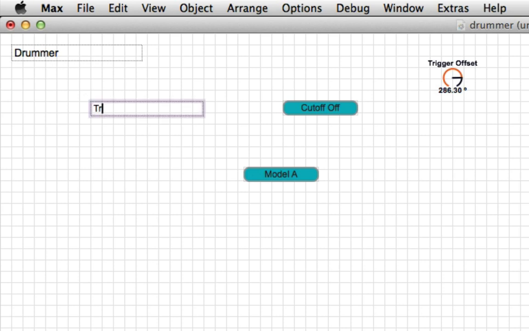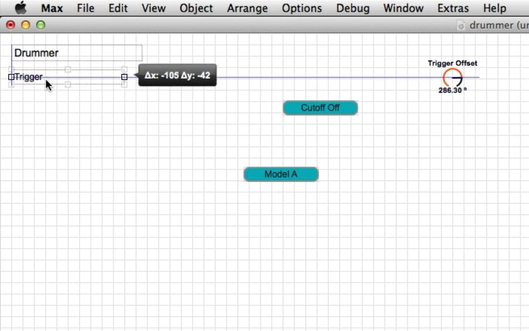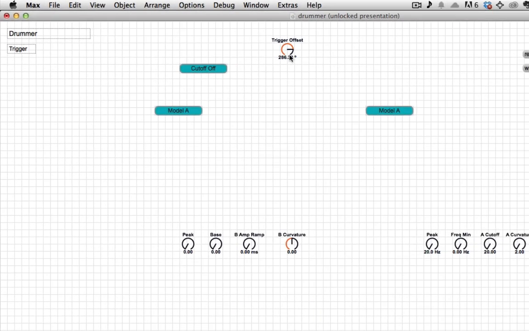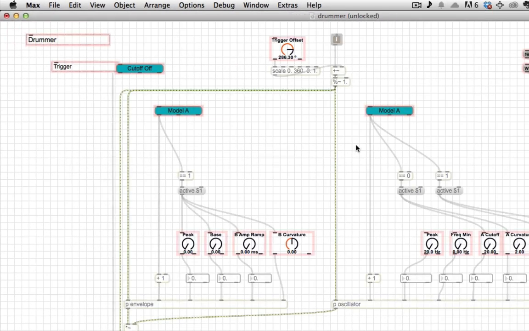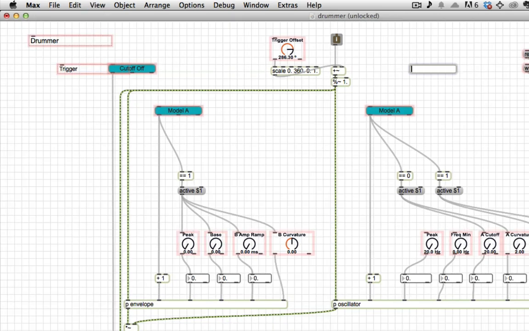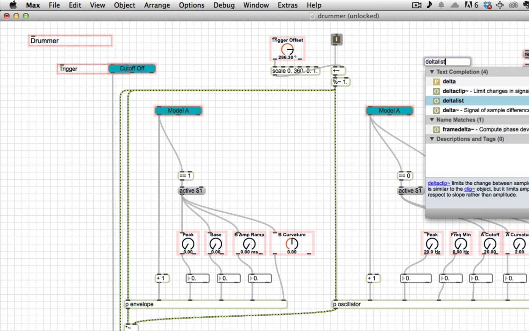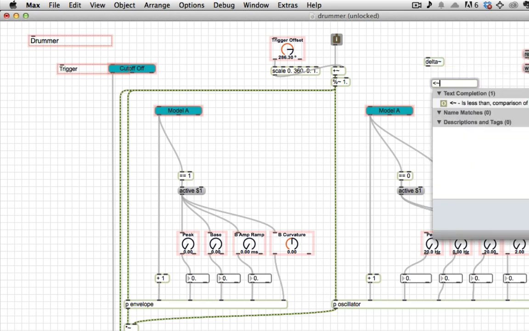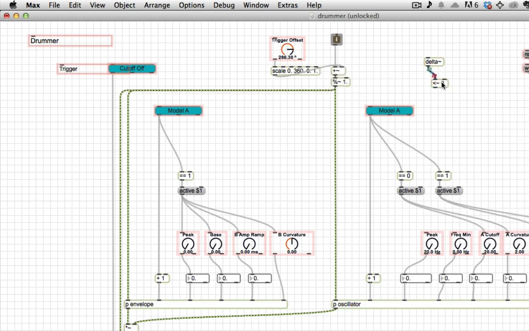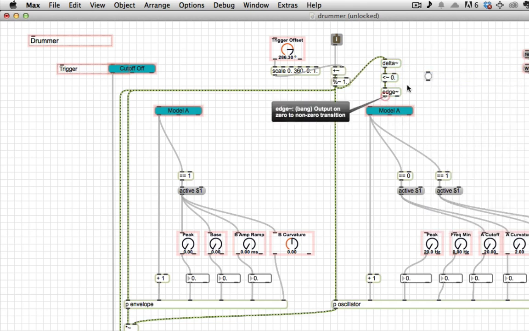Let's make a new comment that says Trigger, and then we'll put the trigger controls down here. Oh, you know what? I also meant to make an edge. No, what I want, a delta tilde, a less than tilde 0, and an edge tilde, just to detect whenever this oscillator, or rather whenever this phaser goes from wraps around back to 0. That will trip this button, and we'll be able to see that. I'm going to add that button to presentation as well.